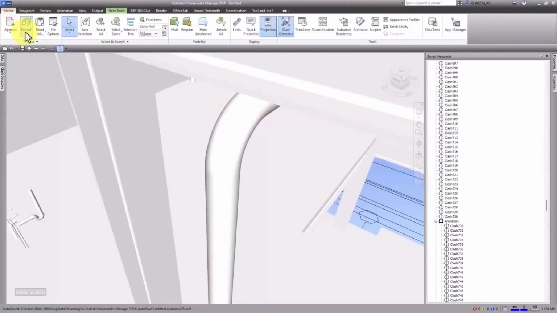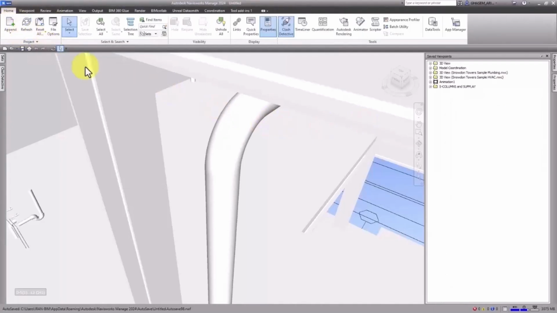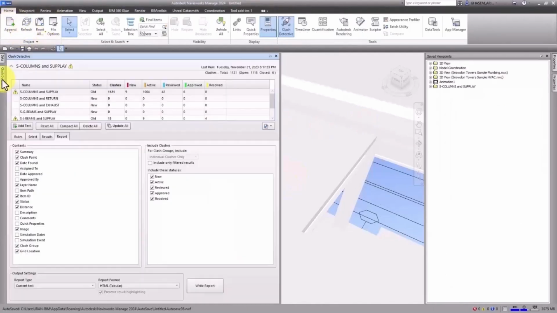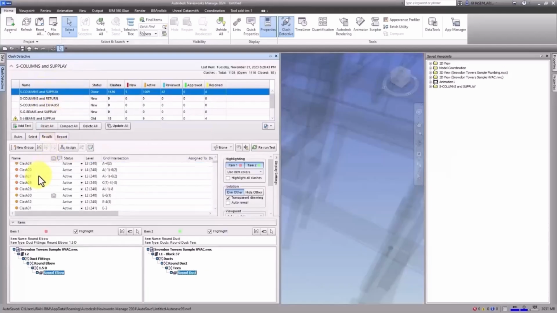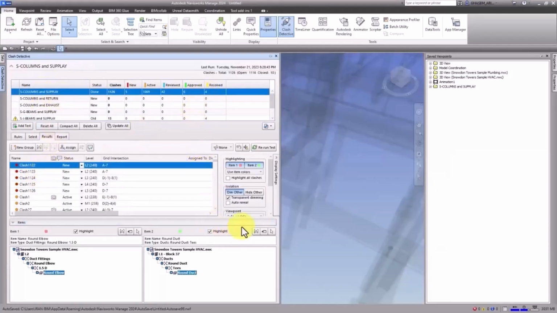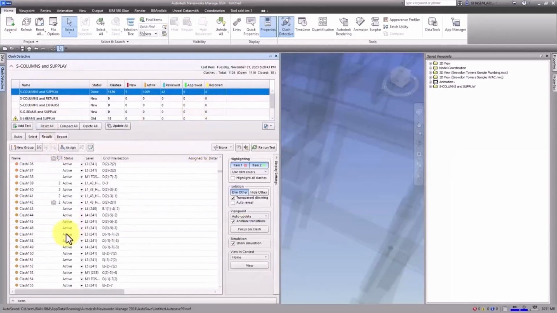Here in this section, refresh. The model will be updated here in Clash. Which one? I think it was this one. I can't remember. I'm not sure. I run it. There are 4 results, but I'm not sure about them.